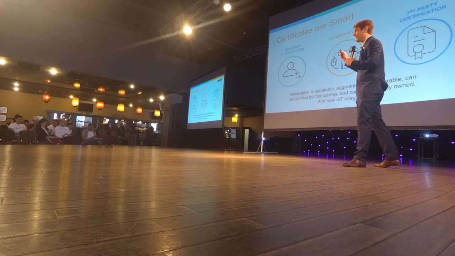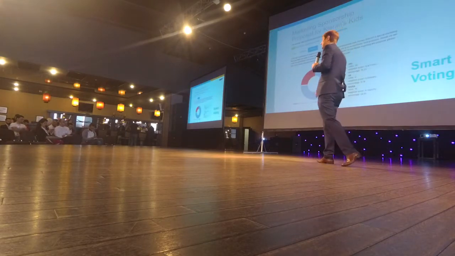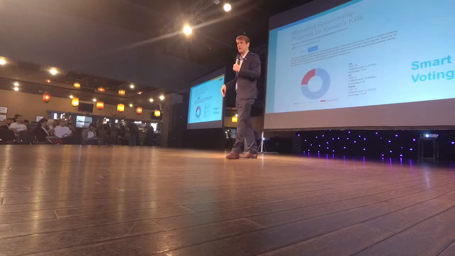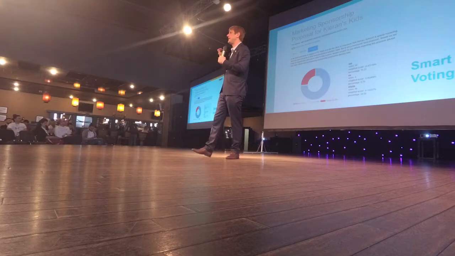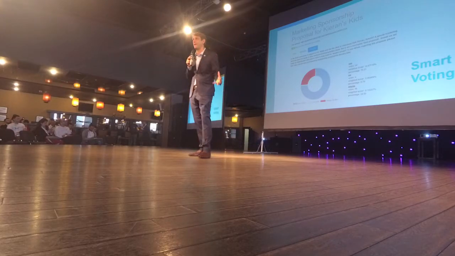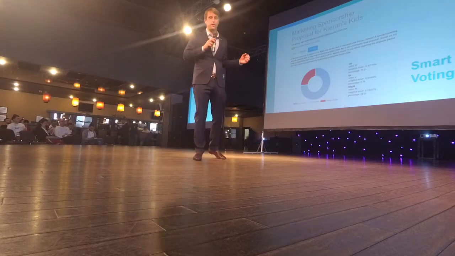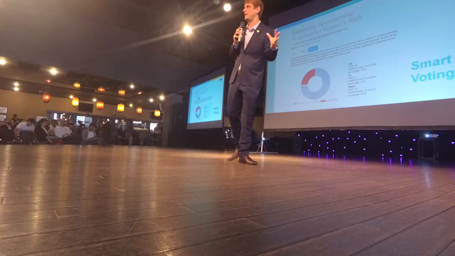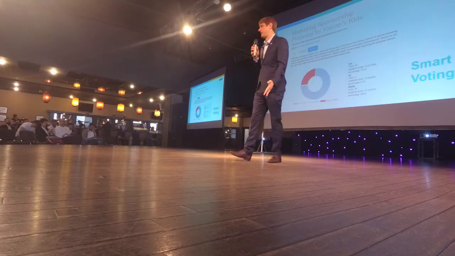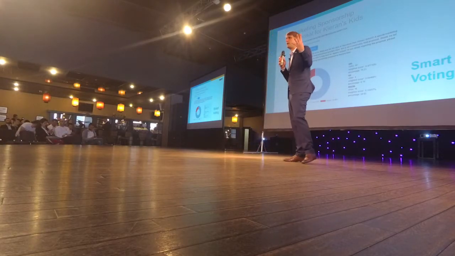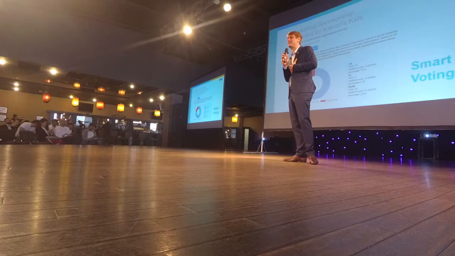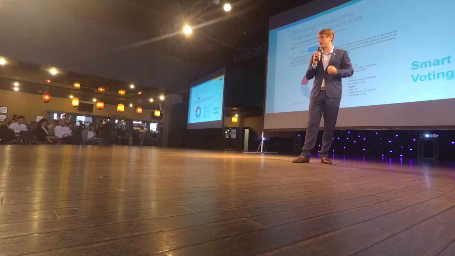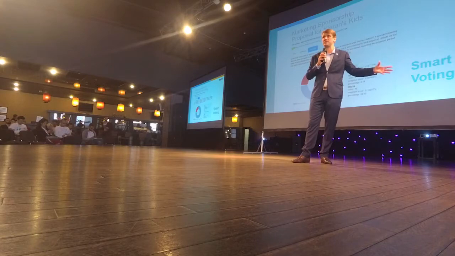But it's not just smart programmable money. It's not just smart programmable certificates. It's smart programmable voting that you can do. Right? And so for the first time ever, we get to do voting, and this is transparent voting. This is voting that you can see the moment the election ends, who won the election, and you can make re-voting happen. You can do delegated voting. If I'm not going to be in town, I can delegate my voting power to someone else. This is programmable voting. I can allow someone else to vote for me.